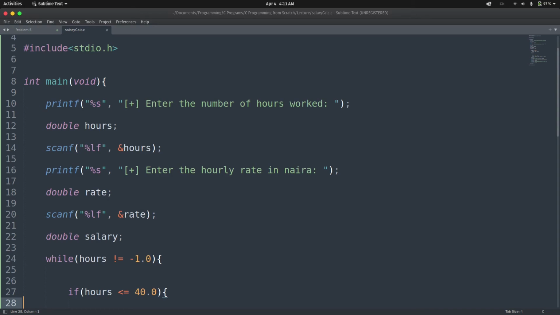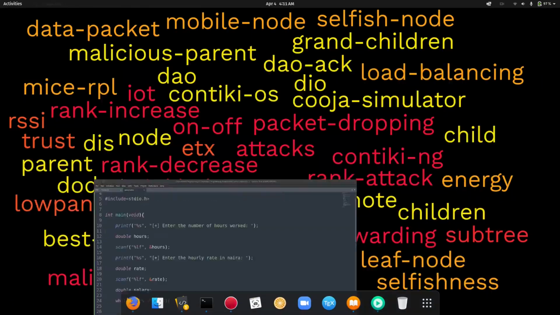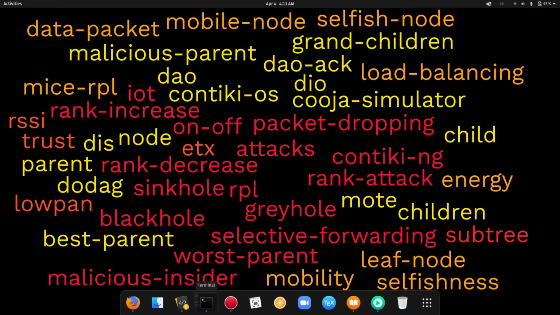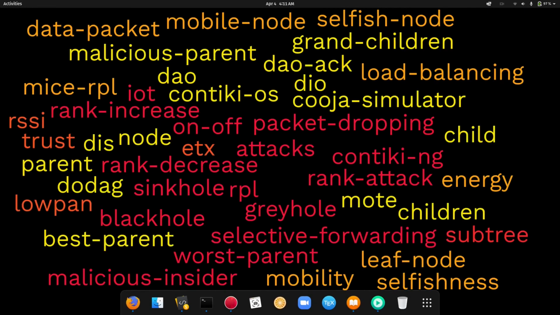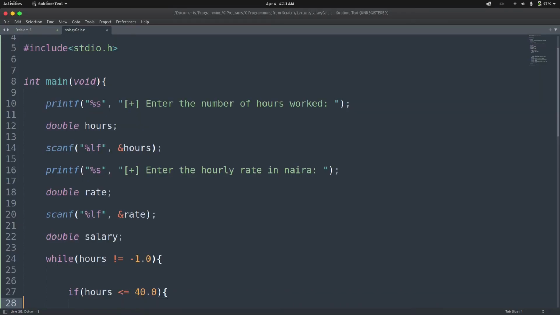Line number 10 to line number 22 are going to run sequentially. So even if I enter -1.0 and then enter an hourly rate, say 10, the program will terminate at some point. It hasn't reached the line where it is testing for the value -1.0. It hasn't entered the while structure. That is why the program couldn't terminate.